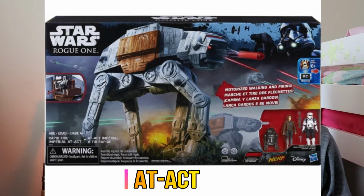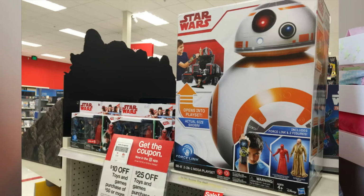The next one that came out with Rogue One was the AT-AT. It's a walker, pretty much the fancy walker. It came with Rogue One. The Last Jedi had the BB-8 playset, which was awesome. People thought that's the greatest way to display all the figures that you get and put them on there.